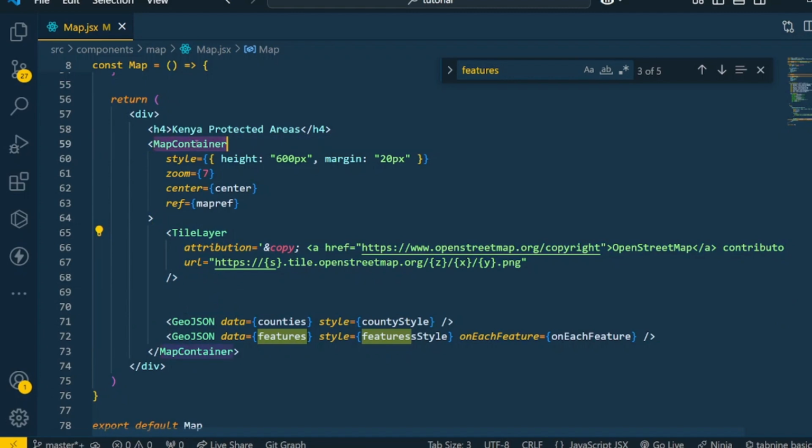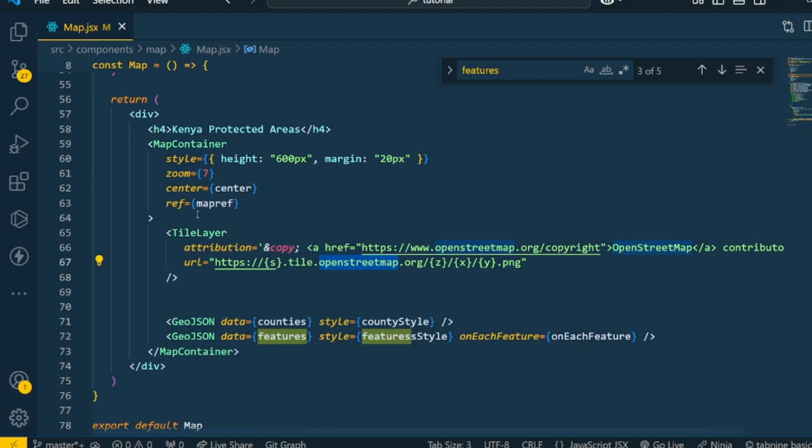So inside our map container, we need to have some kind of control that will help us to either check the tile layer for OpenStreetMap or the satellite. So for that case, we shall need the layers control.